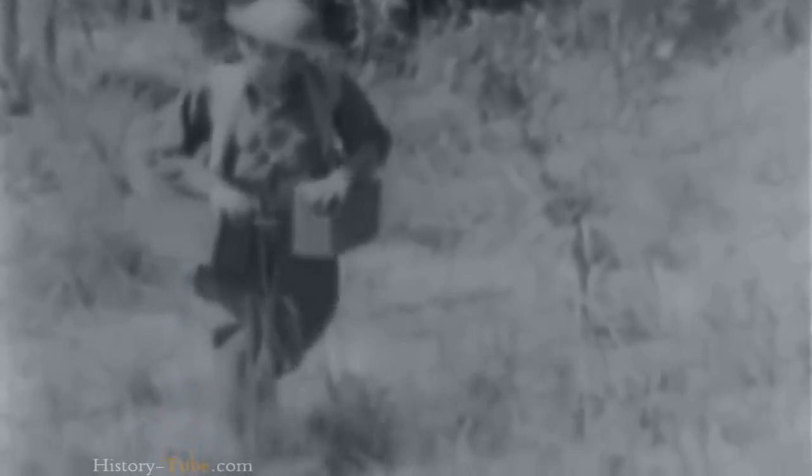The 1st Platoon of Company D is firing from positions on Maxey Ridge. The squads are located in well defiladed positions and have taken advantage of available cover and concealment. Squad leaders are close enough to their squads to shout orders to the gunners and to observe and adjust the fire of their squads on the targets. Section leaders are in positions from which they can observe and control the fire of their sections. The ammunition carriers form section chains from the transportation at the platoon distributing point for rapid movement of ammunition by hand.